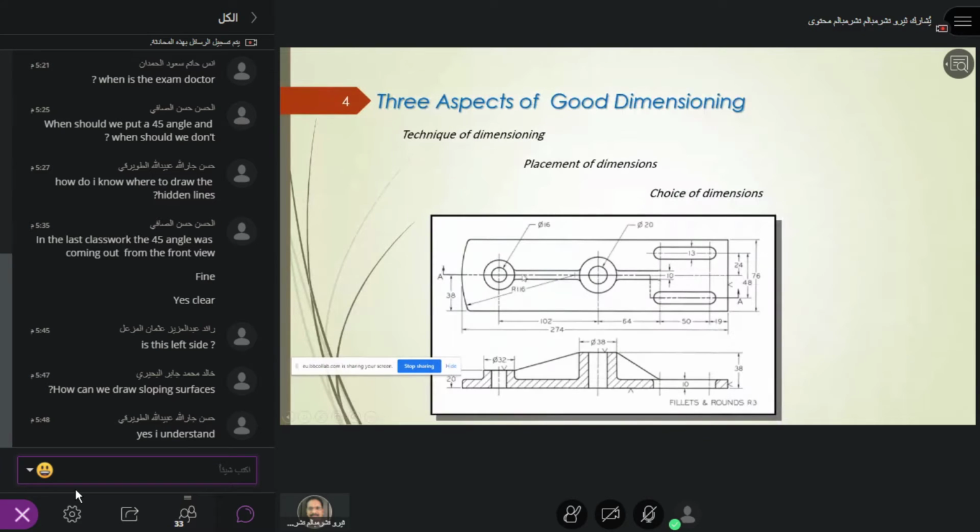So the techniques are generally used. The placement of dimension is very important. How you place the dimension and the choice of dimensioning. See how the longest dimension should come at the bottom, and then comes the next dimension. In either way, these dimension lines should not cut each other. This is not allowed. This is wrong. It should not cut on the dimension line. Otherwise, you will never know. So that's why you make the longest one at the bottom, then the shortest one on the top.